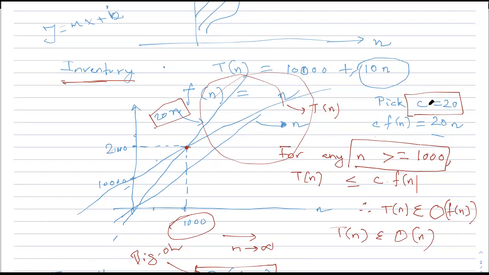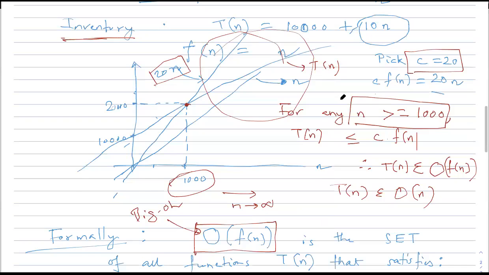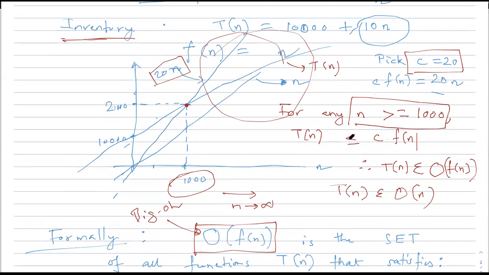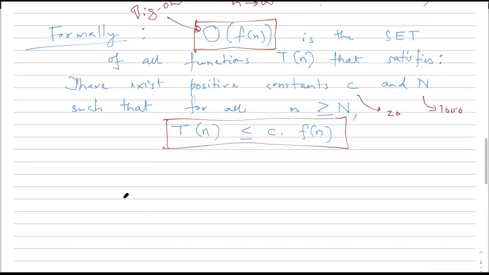So we chose C equal to 20 because that creates a larger slope. And slope means it's going to grow faster compared to this one. Does that make sense intuitively? So therefore, you can always come up with some C as soon as this is having a constant times n.